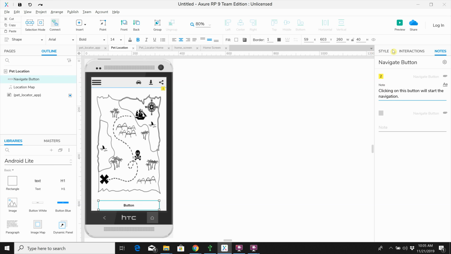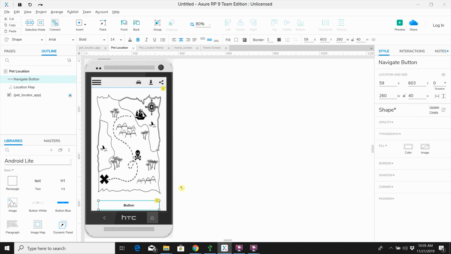And we are going to rename this to start driving, or start navigate to the location. I can make this text a little bigger.